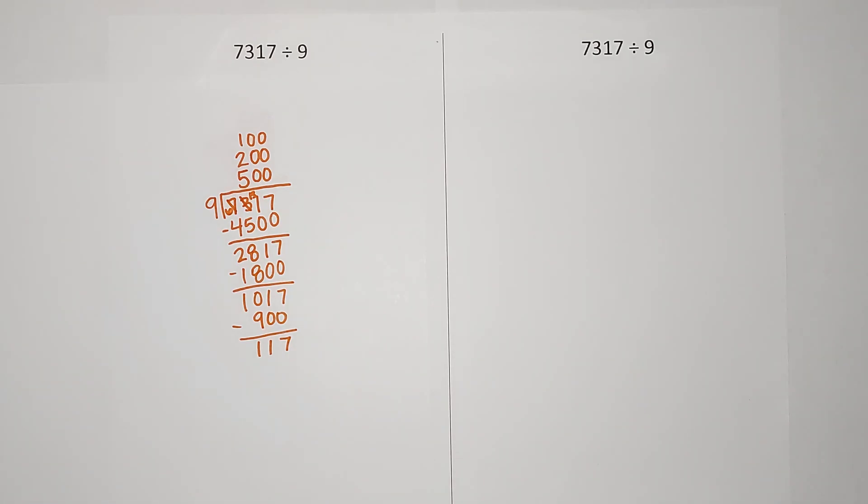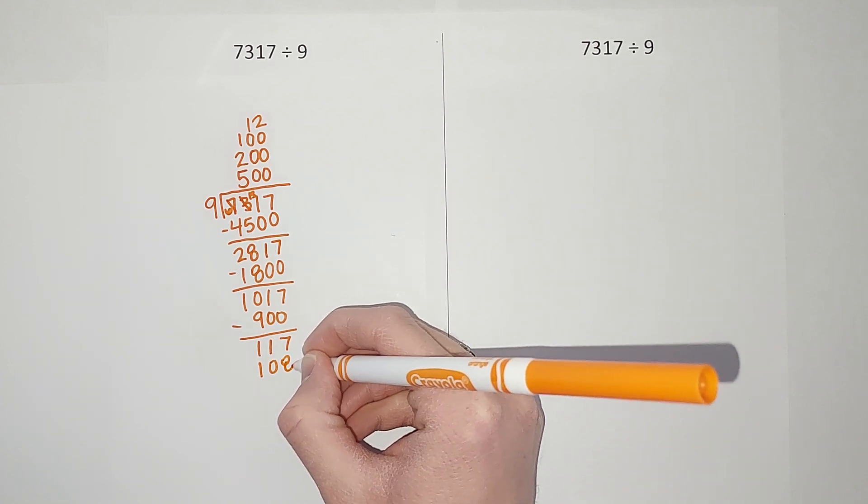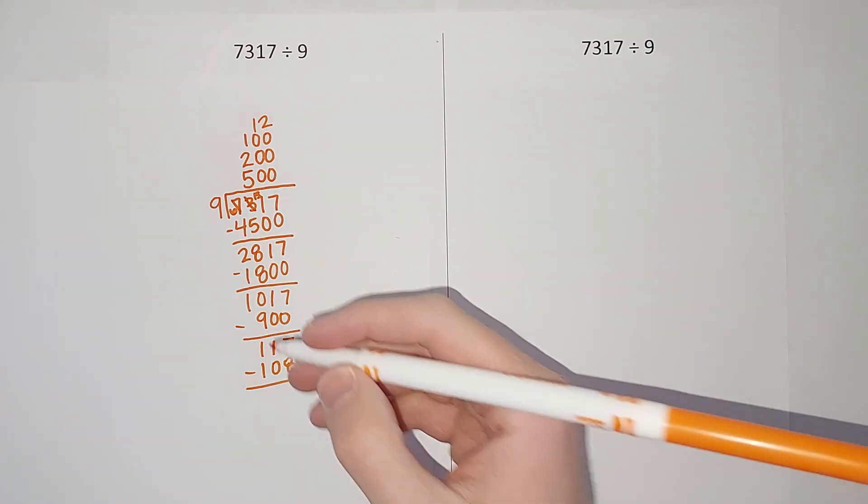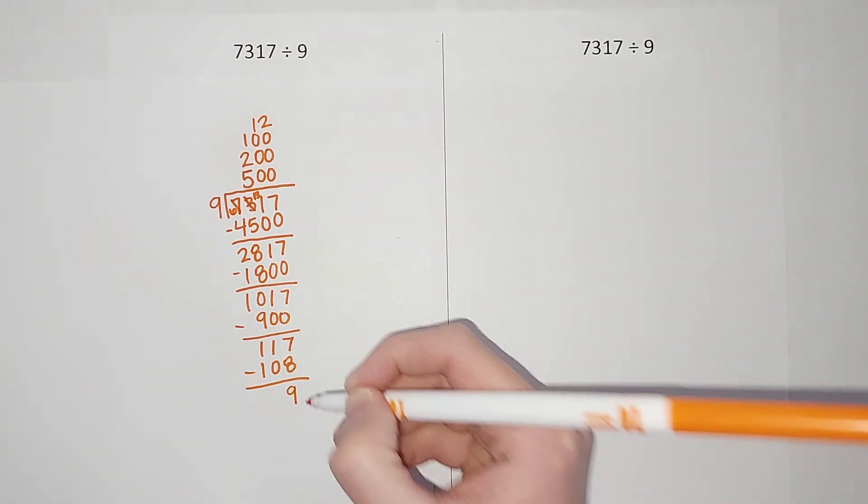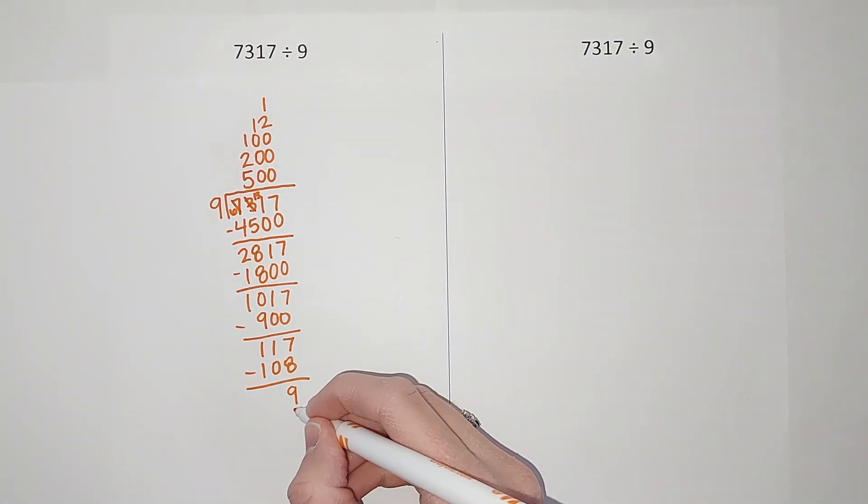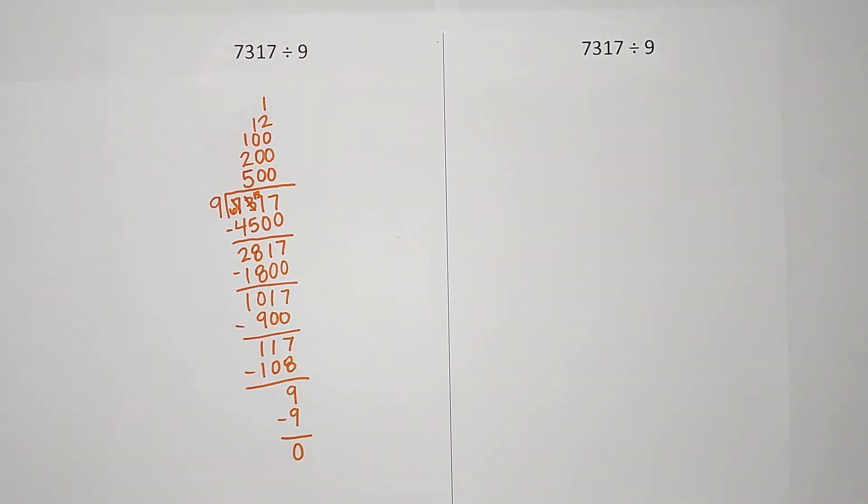Well, I know, let's see, 9 times 9 is 81, 9 times 10 is 90, 9 times 11 is 99, 9 times 12 is 108, so let's try that. That's pretty close. So 12 times 9 is 108. Subtract there. When I subtract that I get 9. Oh my gosh, how many times does 9 go into 9? It goes once. 1 times 9 is 9. Subtract, I get 0.